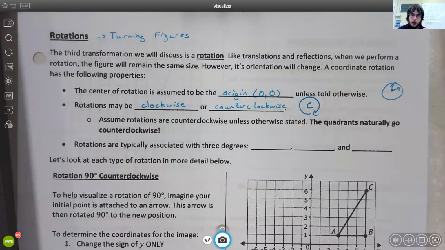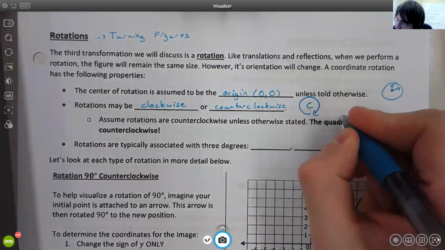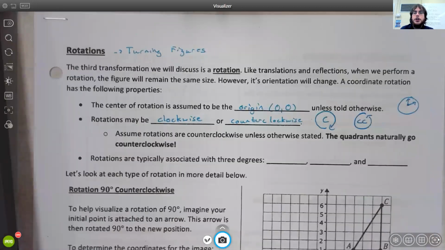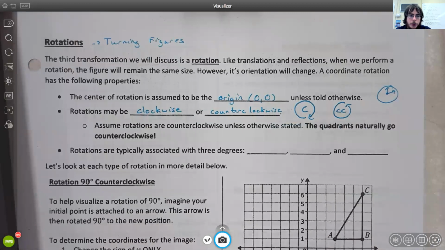Now, of course, counterclockwise would have to be the opposite way. So the counterclockwise, you would start by going left from the top and go in a complete circle. And that's your counterclockwise direction. Now, when you're talking about the coordinate plane, most of the time your rotations are assumed to be counterclockwise unless otherwise stated. Sometimes it does state a 90-degree clockwise rotation, but most of the time it's counterclockwise.